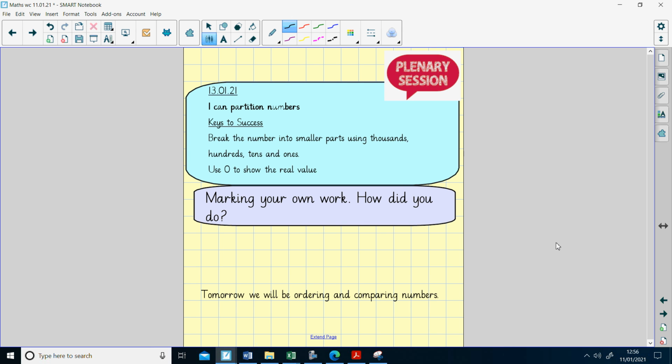Okay, so that's the end of our maths lesson for today. Today we were partitioning numbers. Hopefully you've marked your work as you've been going through the video, or if you've had a go at the scaffold or the stretch, you've managed to look at the answers to your work on the screen. Hopefully you've done okay. If you haven't, remember to join us at one of the live sessions or drop me an email and we can have a look together.